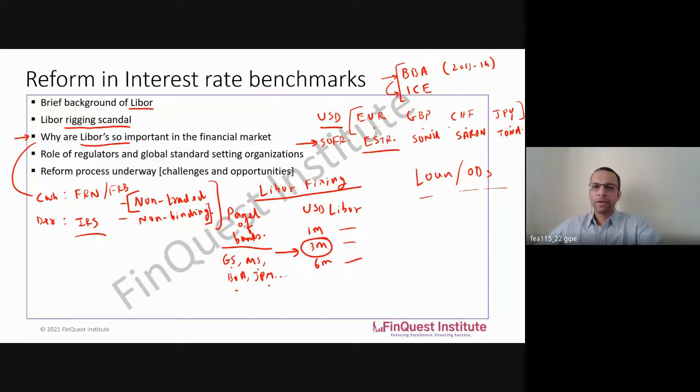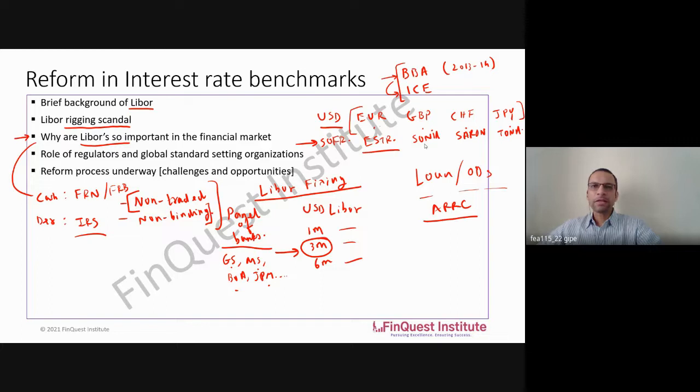Now your loan will have to be marked with a newer benchmark, maybe something like Ester. There is an ARRC, which we call the Alternative Reference Rates Committee. ARRC is like a global organization which was set up by the industry and regulators together so that they come up with guidelines and best practices to be adopted for usage of these newer benchmarks into practice. Even the daily accruals on loans, ODs, etc., something which was done via LIBOR, will switch to these overnight ones. So if I have a loan which is in euros, I'll not do the loan on euro LIBOR anymore. I'll do it on maybe Ester.